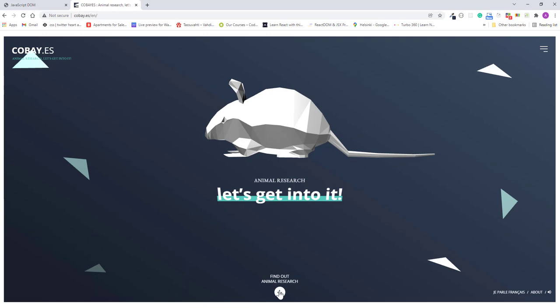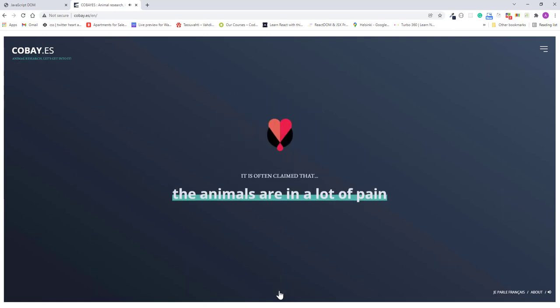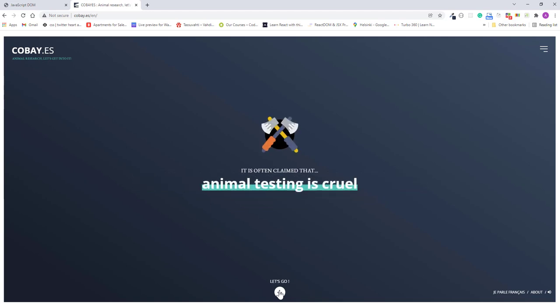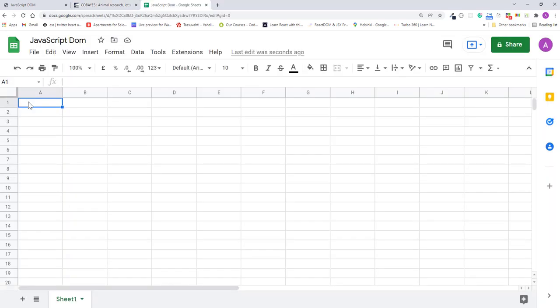If I click this button, first it updates the page view, then displays different image and text content every 3 seconds. So now you can start to see how JavaScript can make websites more engaging and applicable to use. Let's look at one more example, Google Sheets. This is an example of a full-blown application in a web page.